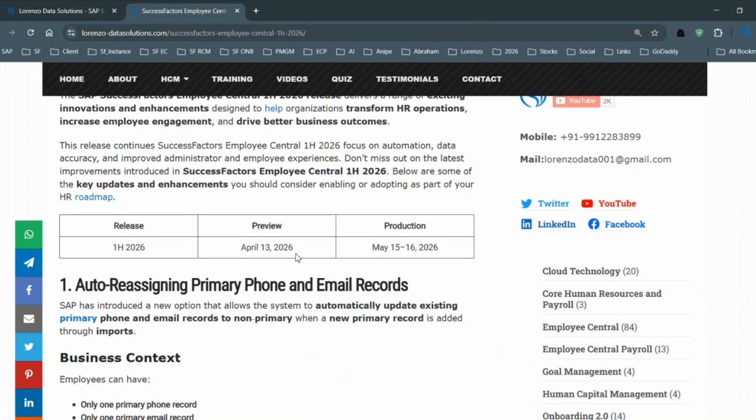You have to do the testing in the lower environments, finalize it, and then move it to production, which is effective from May 15th and 16th, 2026. So the production release date for H1 2026 is May 15th to 16th.